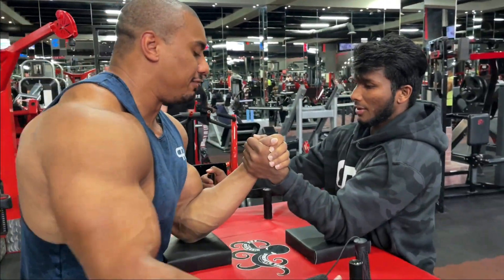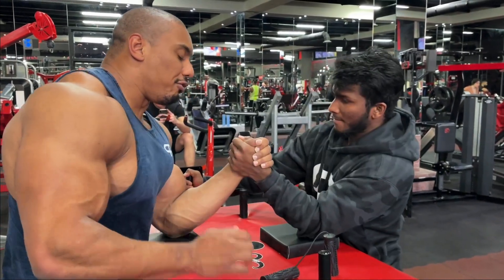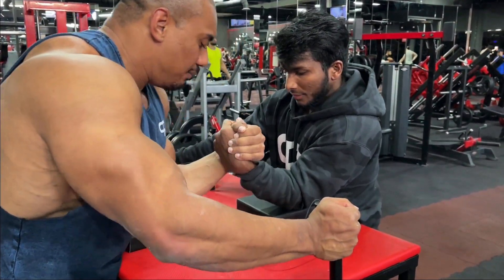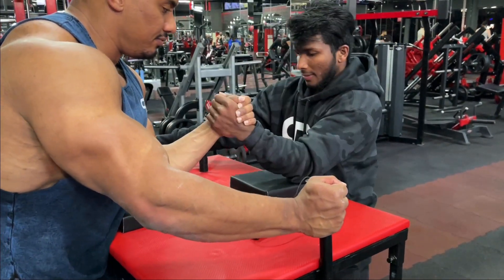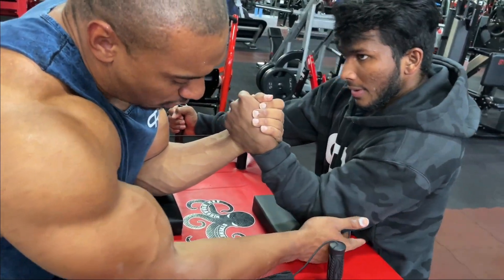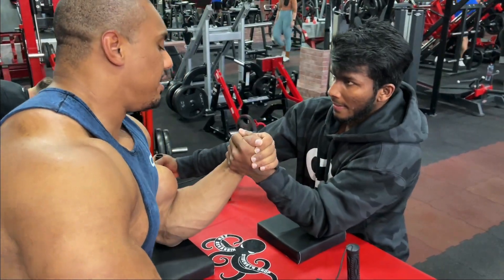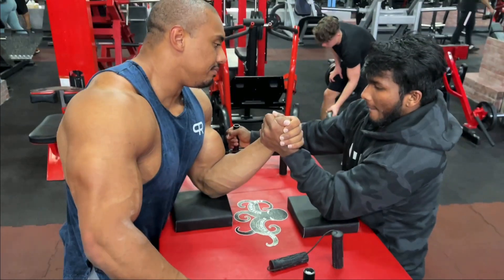First, move the elbow forward. Keep the elbow on the pad — I'll give you some resistance. That was better. First, don't go for the pin yet — before you go for the pin, boom, it shouldn't all be in one position. Right now you're going here and then you're hooked. So I have to go forward and do it like this? Yeah, do that ten times. That looks good, but you're going to start from here — you can't start from all the way in the back of the pad. Go again. Now after that, go for the pin. Use more of your body weight, more to the side. Yeah, that was good — like a teapot, just straight to the side. That was good.